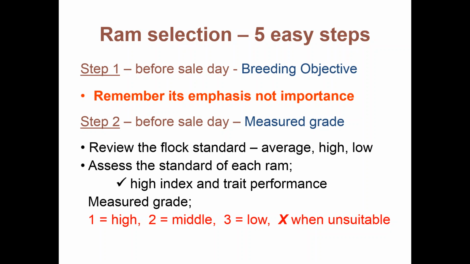Of course, there will be rams that are just totally unsuitable, and you can put a cross through those. I'm not suggesting that you have to take home something that's unsuitable for your situation, but if you're at a sale and there's a lot of rams that have got a cross through them, then I think the proposition is that you've come to the wrong place, because most of the rams should be, in general terms, suitable, and it's just how suitable they are that is the important thing.